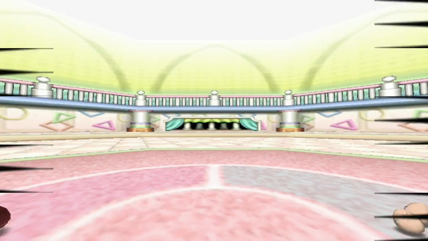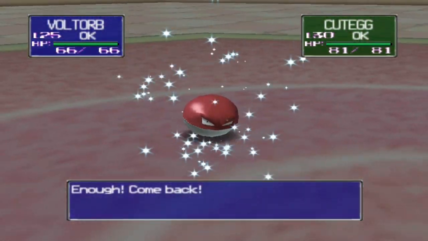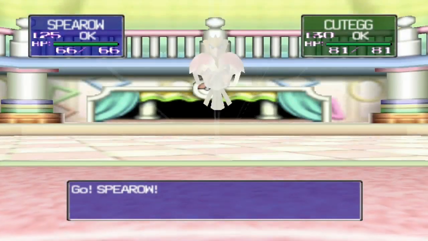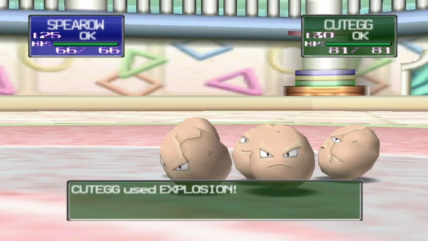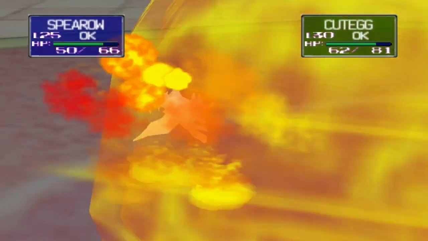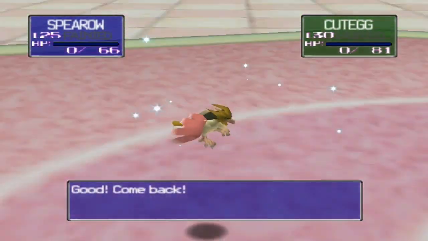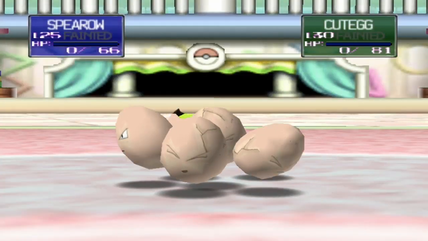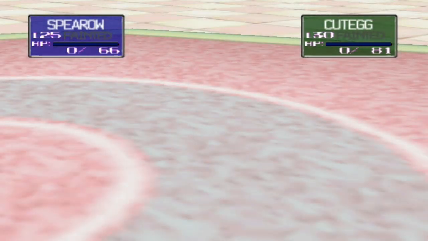We're gonna switch out here. Go to Spearow. The trainer's changing Pokemon. Now what are you gonna do? Oh crap! A massive explosion! Severe hit! Wow! Going down! Well yeah, probably a good thing I switched, cause either way, wow, they're down! They're both down!